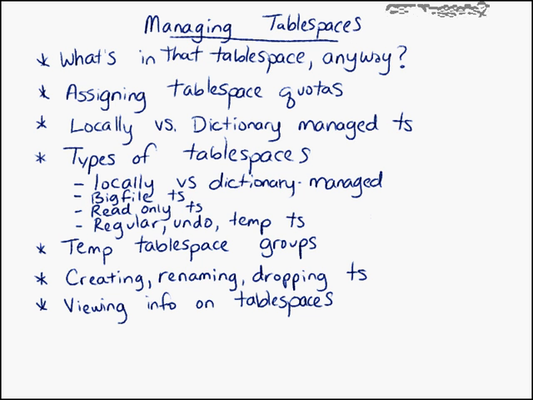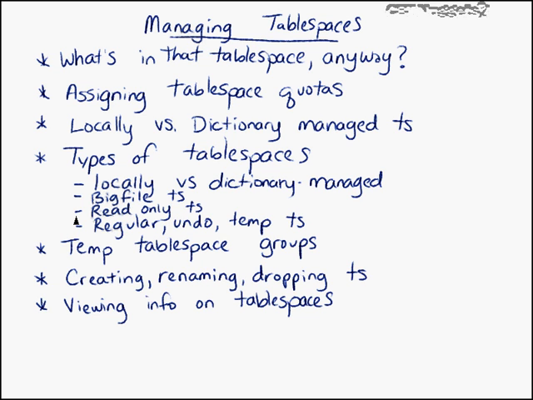Oracle 10g introduced a new type of tablespace called a bigfile tablespace. A bigfile tablespace is one that contains only one data file, but it can be really, really large, up to 4 gigabytes of blocks. So if you've got a 32K block size, you can imagine how large that is. This is going to be really helpful in an environment where you've got huge amounts of data, like petabytes or terabytes of data, and you don't want to separate out all your stuff into smaller files.